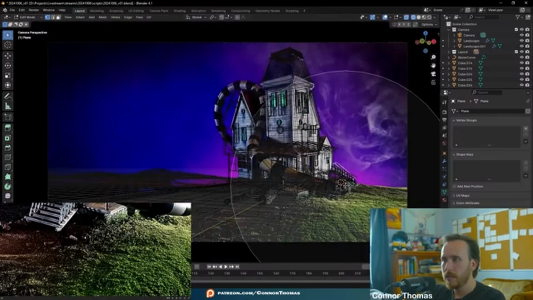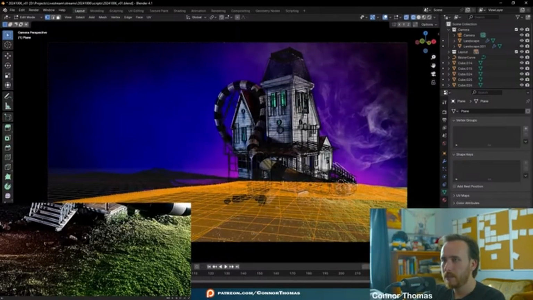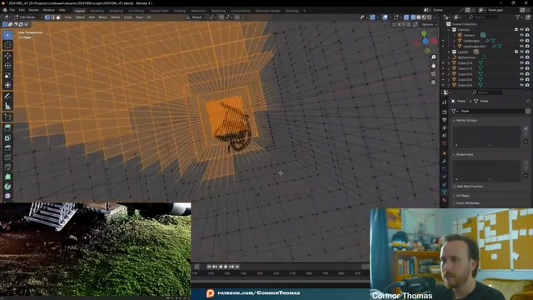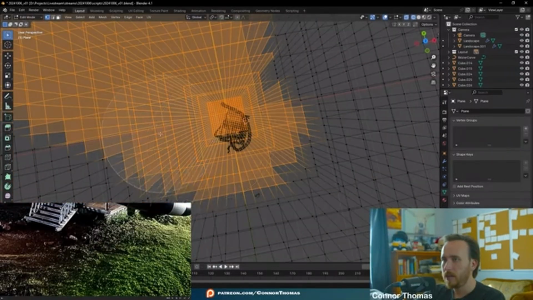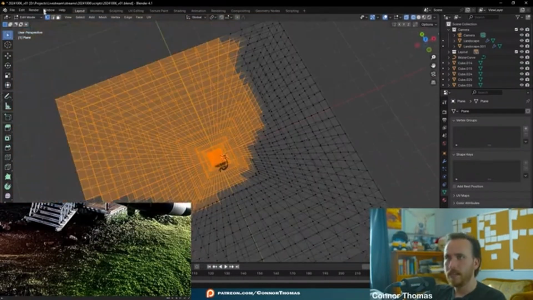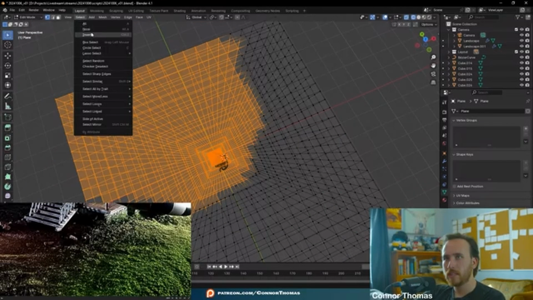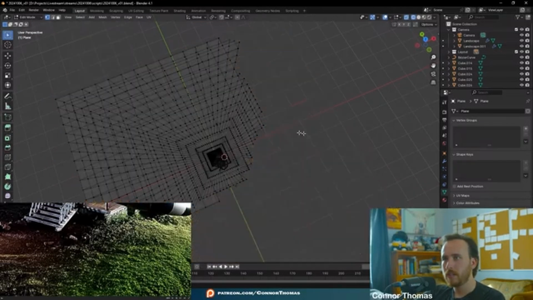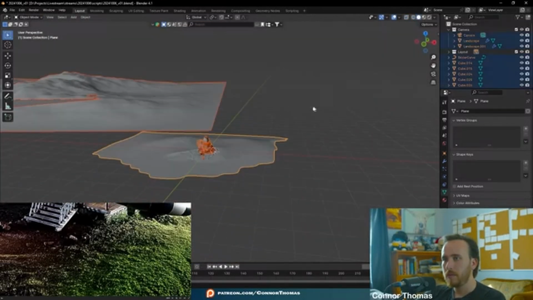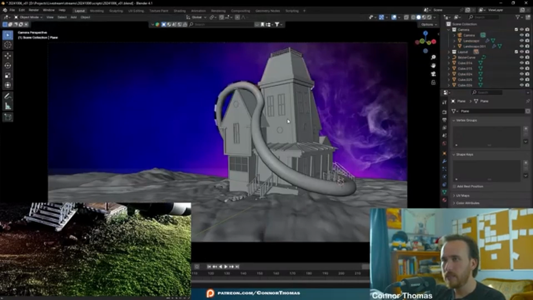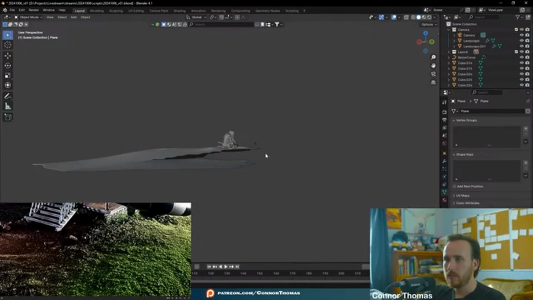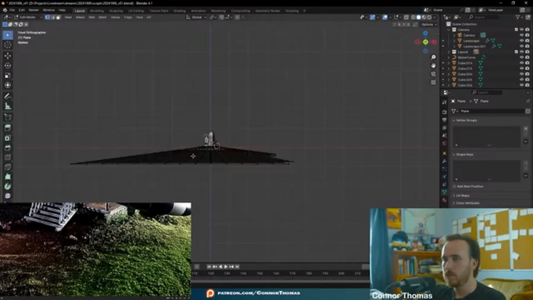So let's go to camera view real quick. I'm going to select everything from our camera's perspective, and then we're just going to add a little extra. And then let's go to select invert, and then we're just going to delete the vertices. Now, the reason why we don't need the vertices is we don't see them. You don't need stuff that you don't see.